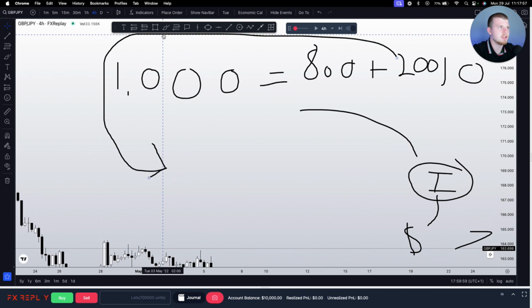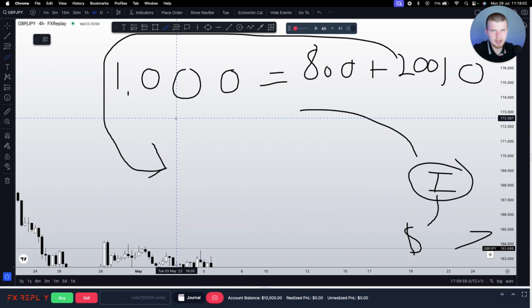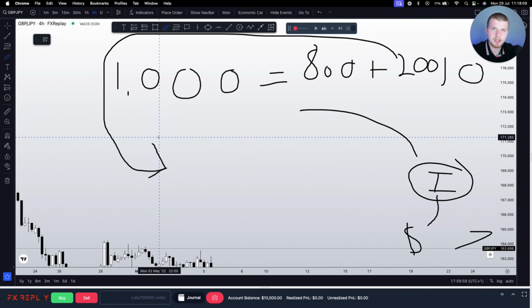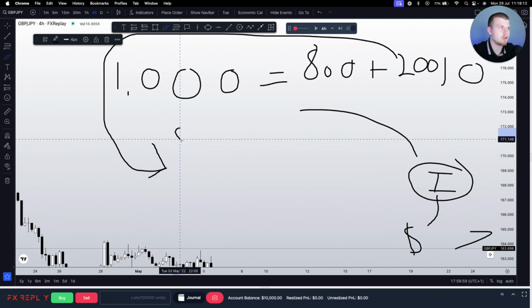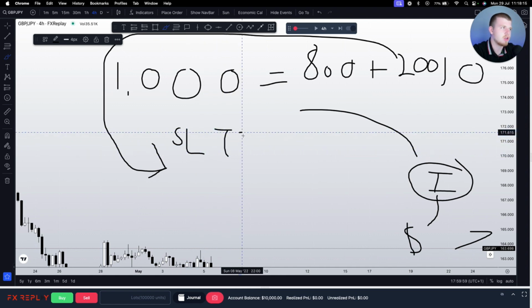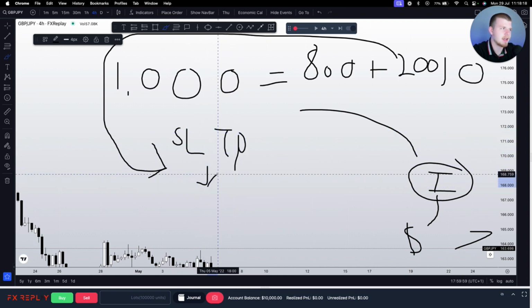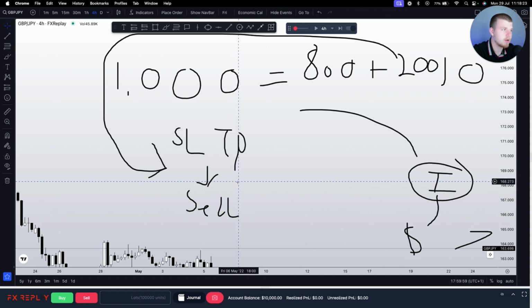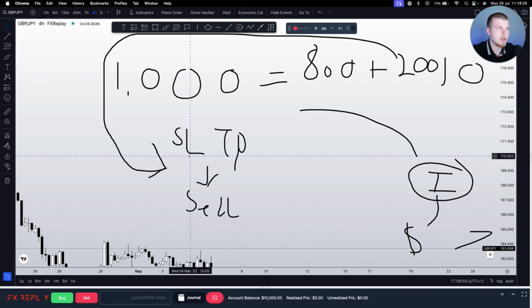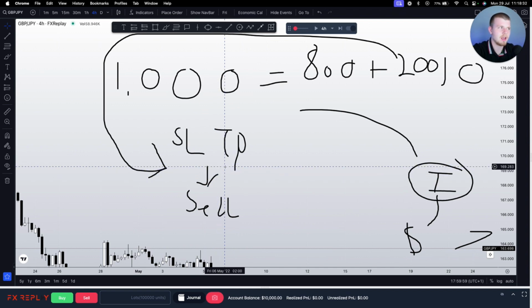So Forex is a zero-sum game. As we've just discussed, if you're buying, then someone else must be selling. To get into the markets, you have to buy. To get out of the markets, you have to sell. If you take a buy position, regardless of what direction it goes, whether your stop loss or your take profit gets hit, you will be getting out with a sell order. Now this can be a limit order or a live market execution, but 100% of the time, a stop loss or a TP order for a buy position is always a sell order. If you buy one lot, to get out of that trade, you have to sell one lot. Simple as that. The profit is the difference in price.